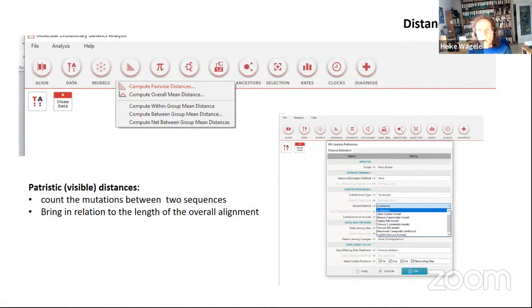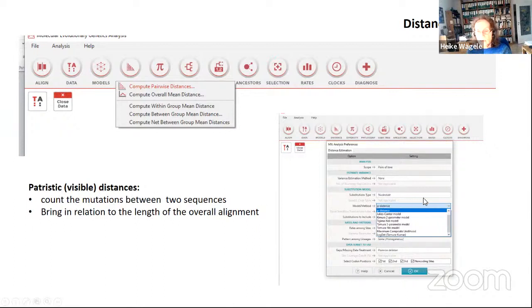And now hopefully you remember that for these genetic distances we used substitution models. We actually run different kinds of models to say what is more likely. And in this case, we want to have the real distance, what we call the patristic, the visible distances.